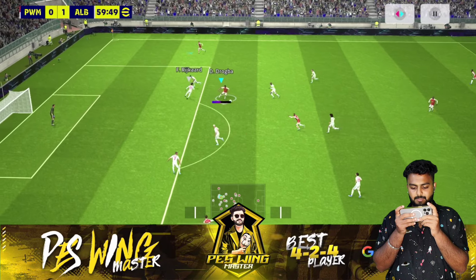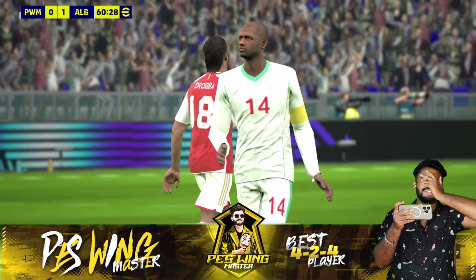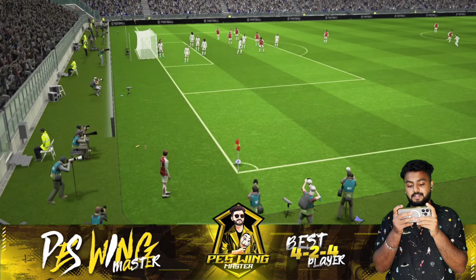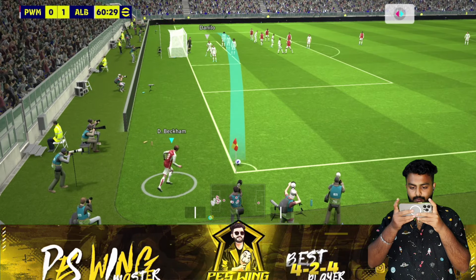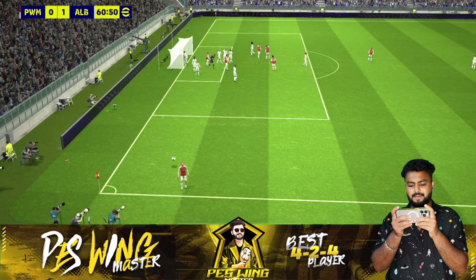Nice one. Drogba. Double touch. Drogba. Finish it. Drogba. You should score such kind of goals. If that was Eto'o, if he drags that ball, definitely it would have gone in, man. Come on. Another corner. Perfect. Eto'o, my god. Strong hand from the keeper, man.